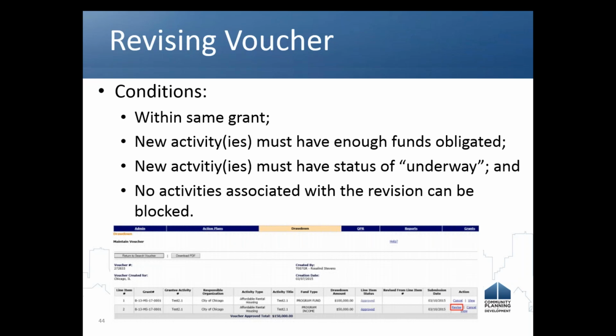What you're going to want to do is move it to what you're going to be asking for your next voucher. So let's say I'm now ready to submit a new voucher for activity B, and I need $60,000 new. So instead of asking for the full $60,000, what I'm going to do is revise the City of Chicago $50K voucher. I'm going to pull $20,000 off of it, move it to my city voucher, and by doing that, I'm not going to ask for the full $60K of that voucher. I'm only going to ask for $40K.